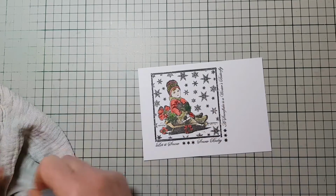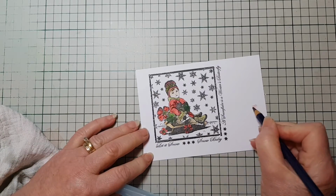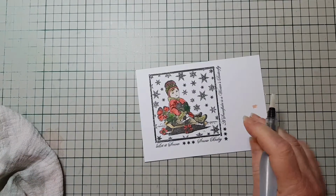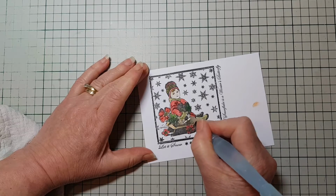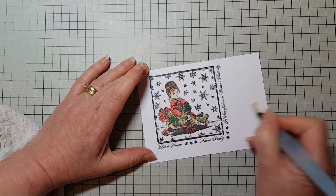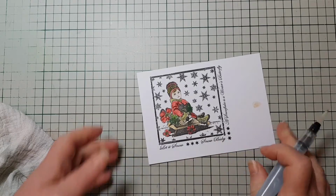Now the little envelope, I'm just going to pull a little bit of colour. So this is another way of using your colour. You can just colour a little bit in, and then I'm just going to pick up a tiny bit with my brush and just pop that onto the envelope because I don't really want much colour on there, but I didn't want it stark white either. So there she is, she's done.